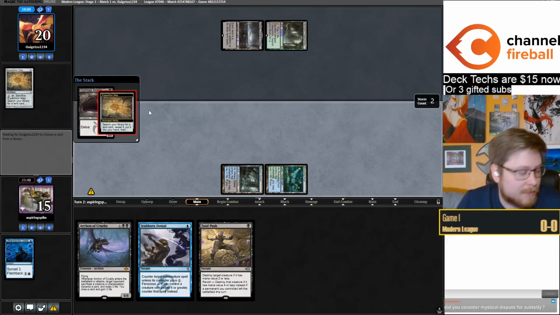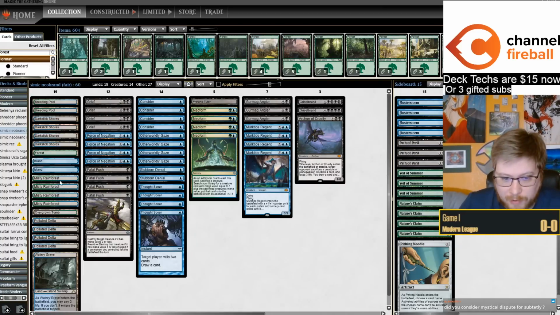Yeah, I thought I double checked for 4 Misties. If I don't have 4 Misties, I'm gonna be so embarrassed because I looked. Yeah, we have 4 Misties.